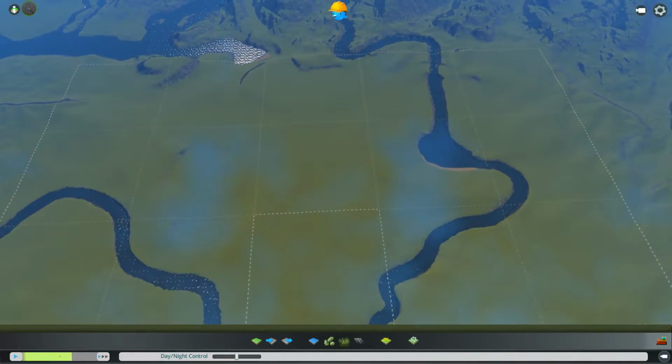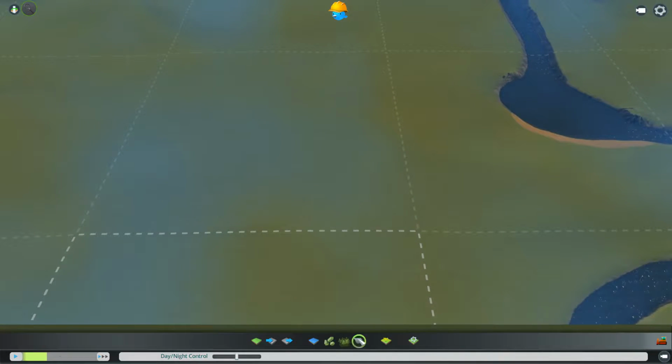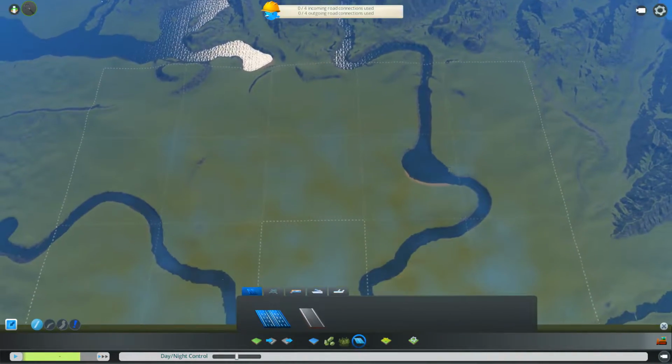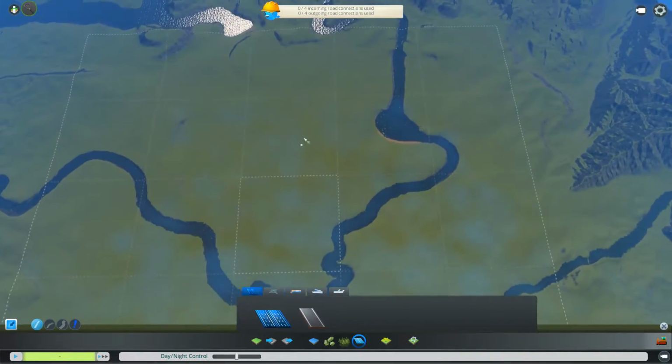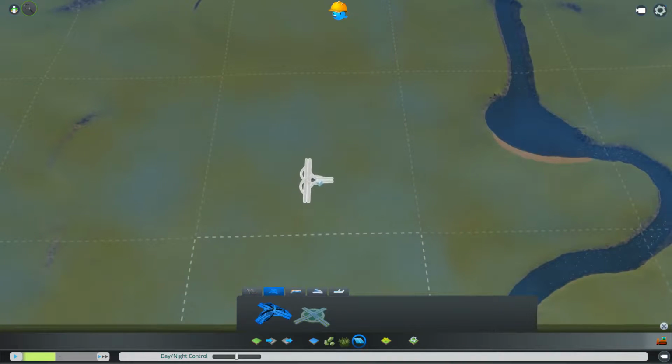Now I'm going to be a little bit traditional in the sense that we're going to start with the road, and I'm just going to put one road in to start with, to fill that initial requirement. So I'm going to put a junction in, just here.